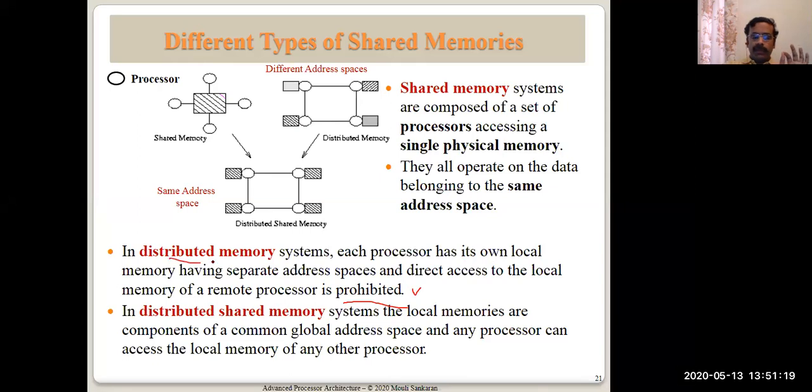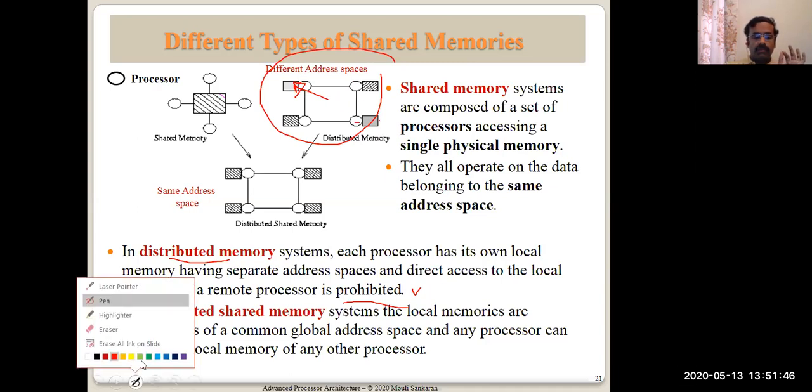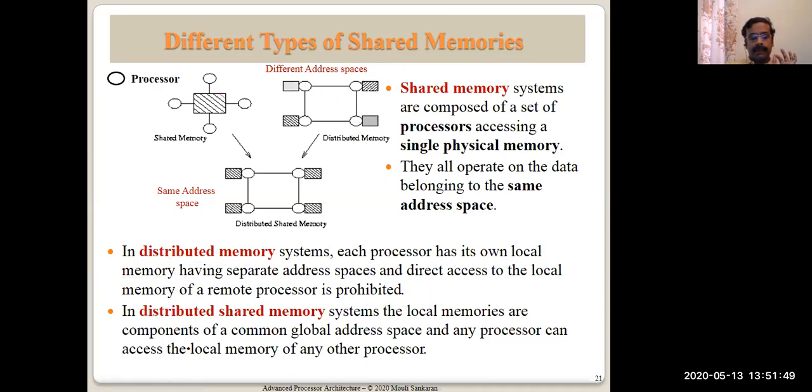So distributed memory, you understand, is distributed over different locations and local memory is there, and if any remote processor wants to access some memory, some permissions have to be given. Directly you cannot go and access it because of security and privacy reasons. And the address space is also different. Once address spaces are different, it will not be possible for any process to access it directly. It should be shared through some other mechanism.